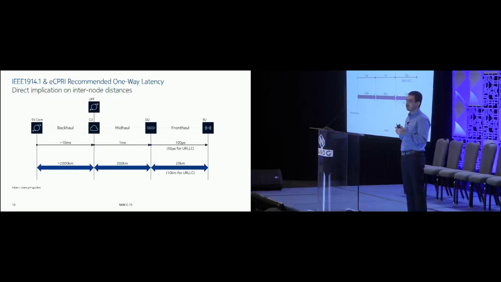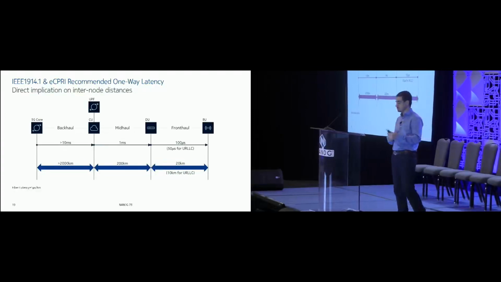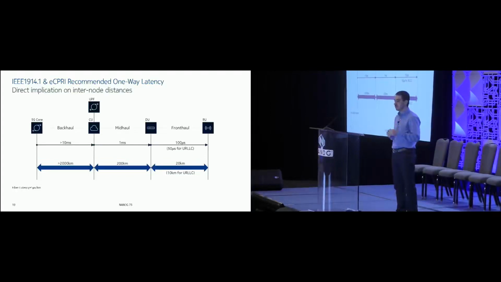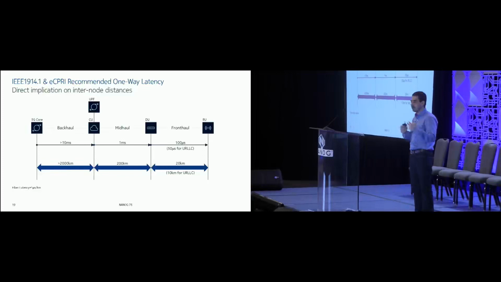Typically, that doesn't happen today, right? All of the 5G or even 4G core sites today are very centralized, and that adds a lot of latency. So actually, the only way we're going to see reduced latency in 5G is when we actually realize that vision of going into the far edge and distributing content much closer to the users. And then you have the backhaul here with 10 milliseconds, so there's no hard requirement in terms of latency for the backhaul because it's now an interface that is outside of the radio, so it's not an intra-radio interface anymore. So you can just think about backhaul the way we've been thinking today. There are no hard requirements here.